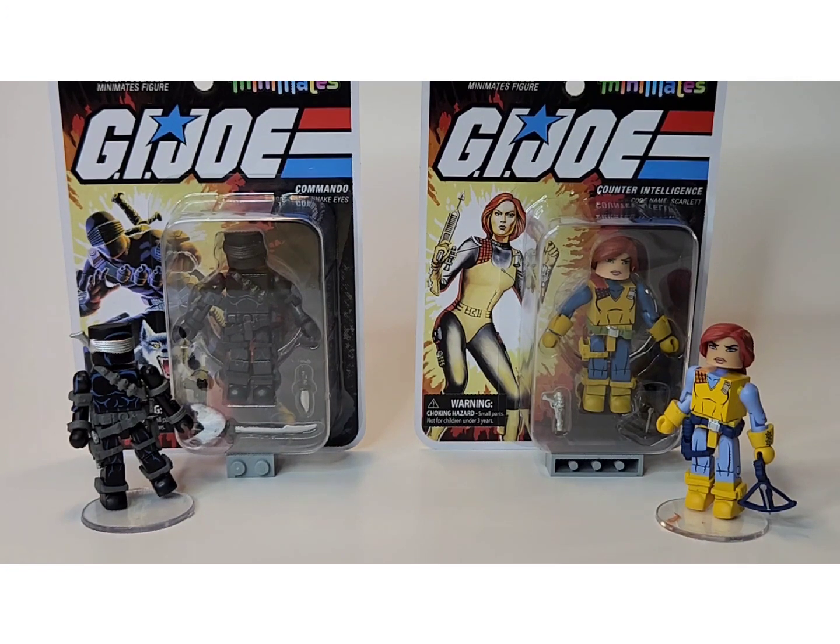Honestly, he does look great. He does look amazing. Who knows? Maybe someday I'll just break down and open him up. But I would say the chances of that are very slim. He's just too close to this other Snake Eyes. I already have a hard enough time photographing him because he's so dark. He just doesn't pop on camera in the first place. And then to get a black visor and everything else on top of that, all of his accessories, shoulder pads and the grenades, whatever, he's not going to photograph good anyways.